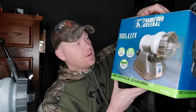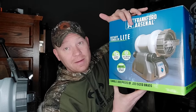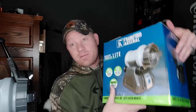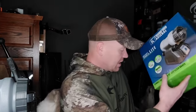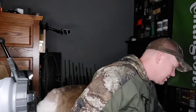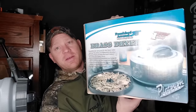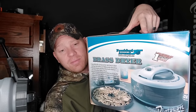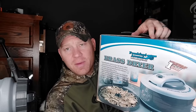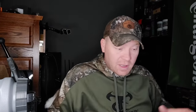To show you what I got - if you see it in a store, this is the Frankfurt Arsenal Rotary Tumbler Light. You can see the mouth of it right here sitting on the desk - this is going to tumble the brass and clean it up. And then I have the Frankfurt Arsenal Brass Dryer right there - almost looks like what you'd make jerky in.